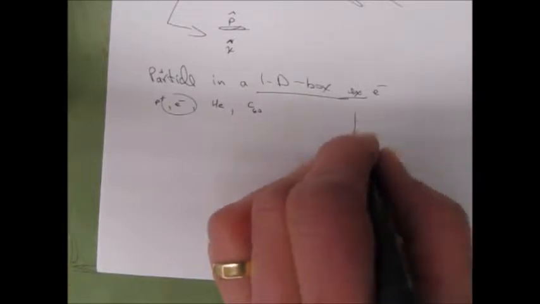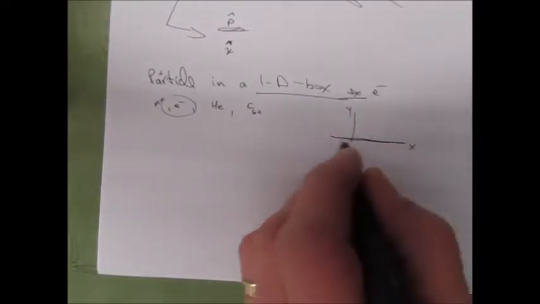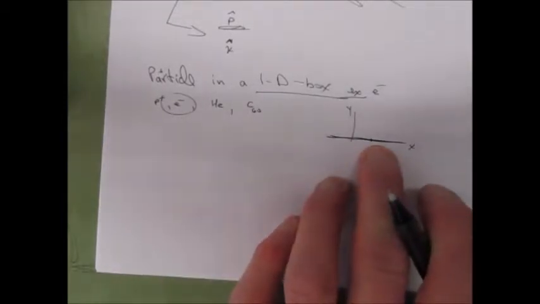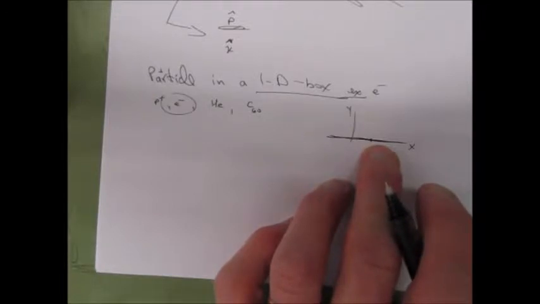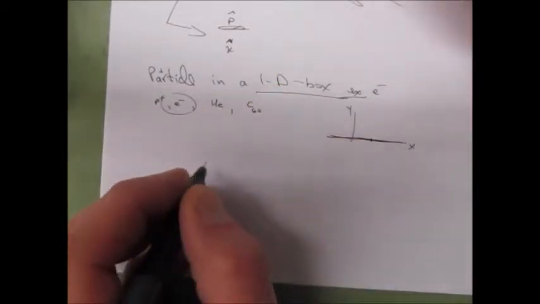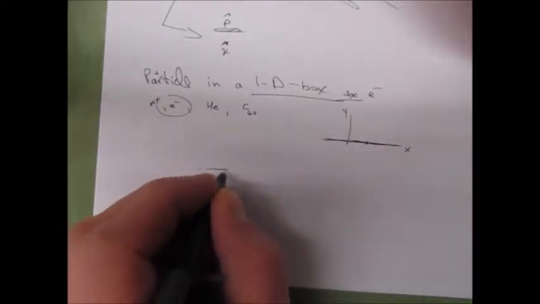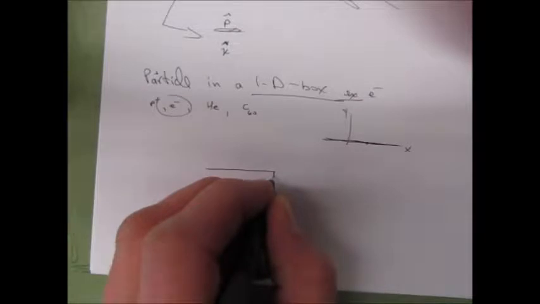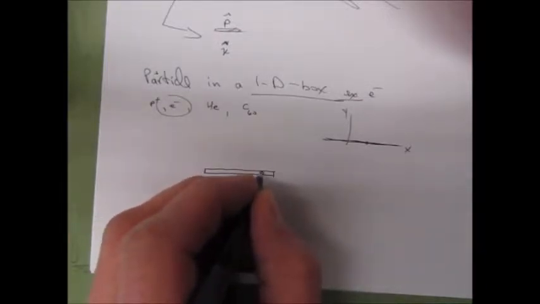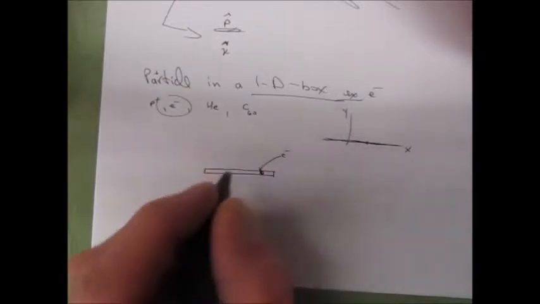Well, in math class, when you look at a Cartesian coordinate system, and somebody could say, see this x-axis? What is the thickness of it? And you'd say, well, it's infinitely small. It has no thickness. So when we talk about a one-dimensional box, we're going to bend the rules a little bit. We're going to say, let's pretend that you have a magical hose, and this hose can hold an electron. So we want to put an electron and trap it.